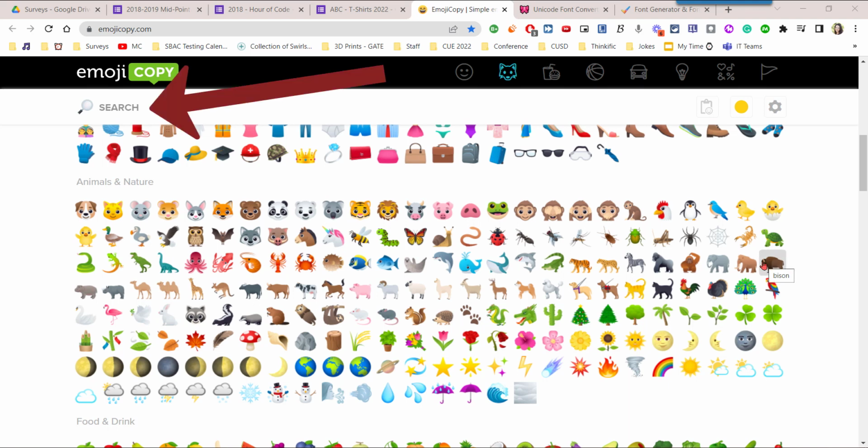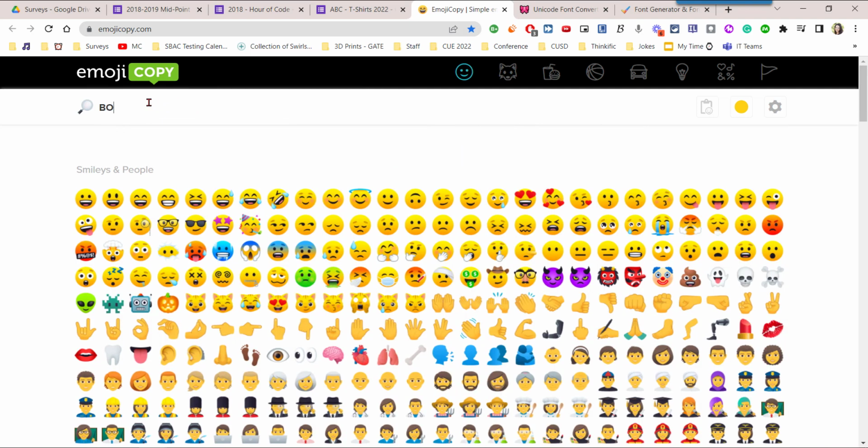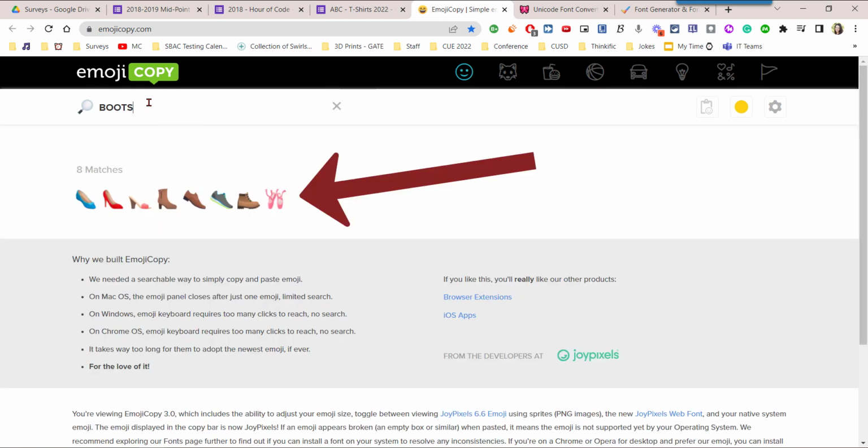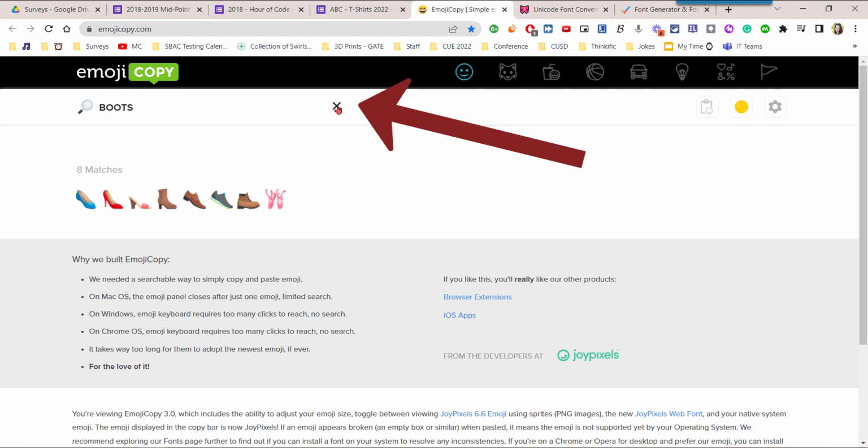To get started, I'm going to click the search button right up here. I'm going to type the word boots in this space, and then I'm going to press enter on my keyboard. You will notice that several items in the shoe category appeared in this space. If I change my mind and I have decided, oops, just kidding, that is not what interests me, I can scoot over to the X right here in order to disengage from the search query, and I can return to the main page.